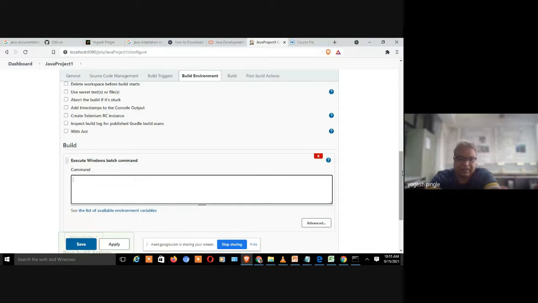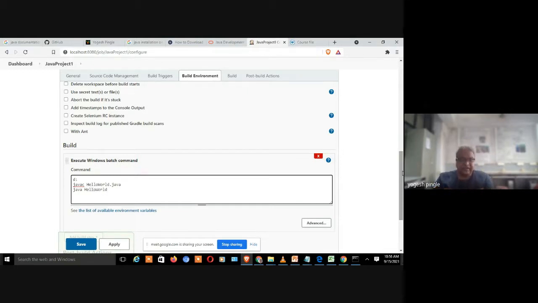So what did I do? I go into the D colon. Whatever command I execute in Windows, this is what is going to create a batch file for me, right? Afterwards, what I did: I go to the D colon and give this command, javac hello world.java. Then how do I run it? I give the command java hello world.